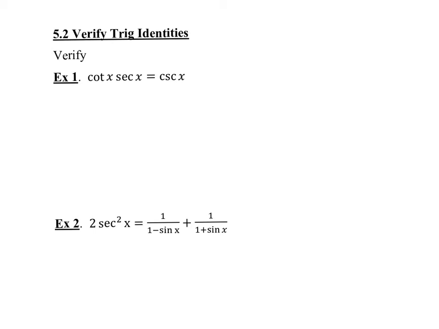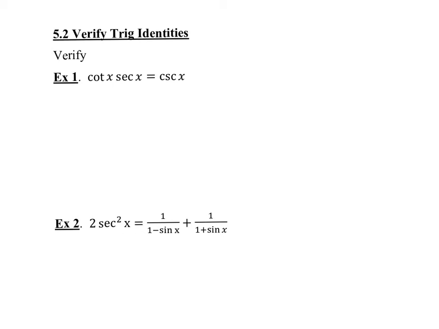but because you're trying to prove it and it's already true, it's your steps that are important more than the final outcome, because we know the outcome. So for example, when it says the cotangent of x times the secant of x is equal to the cosecant of x, when you're proving it, you're going to start with one side and turn it into the other side. It does not matter which side you start with, but you need to write down which side you start with so that your work is clear.